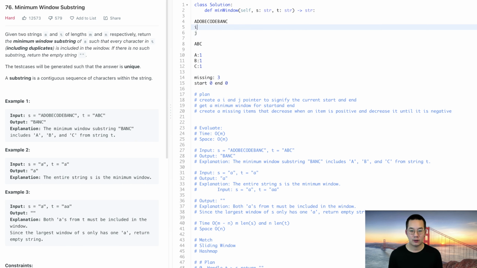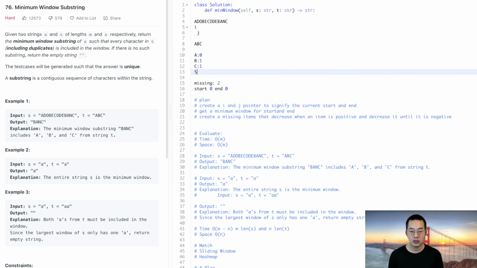So let's check out our first item. We look at A, and if we remove it from our items, we reduce our missing by 1. Then we see our next item, D, so we add that, but we don't reduce our missing because this is a negative number already, right?